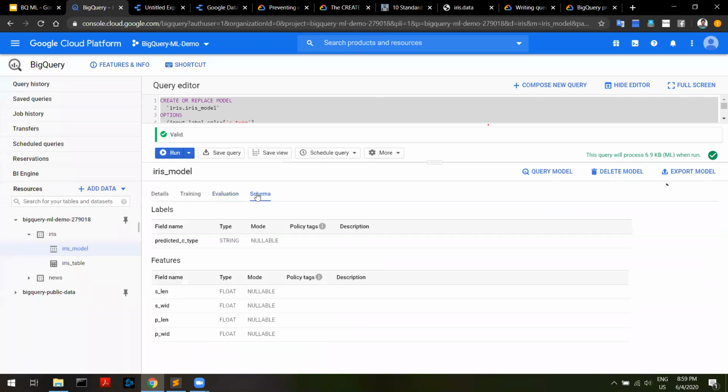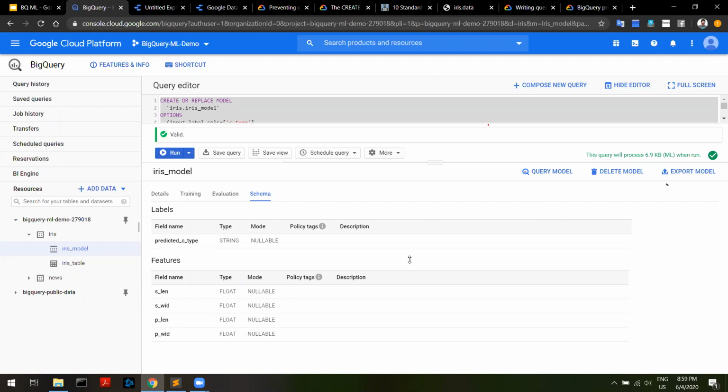Right. So you can see the labels of this model. The features are the length and width of the sepal, and the length and width of the petal. And the label which it has output is the predicted class type of that flower.